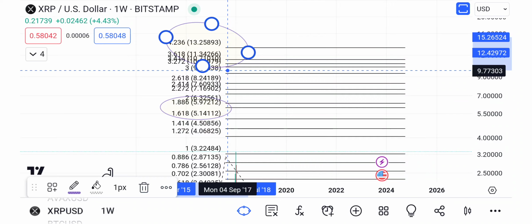You say, well, yeah, that's most of the coins. Well, Dogecoin hit a massive target. I don't know the exact number, but if you take a Fibonacci on Dogecoin and look at it on log scale, I think I did it in one of my videos, that is the equivalent of XRP hitting about $68. Do I think it's going to hit $68? I don't think so. That's crazy. That would mean the whole market cap of XRP would be bigger than the entire market cap of the entire crypto sphere. So I don't think that. I think we have a good shot at between $8 and $13. And my highest target is $27. I'll show you that now.